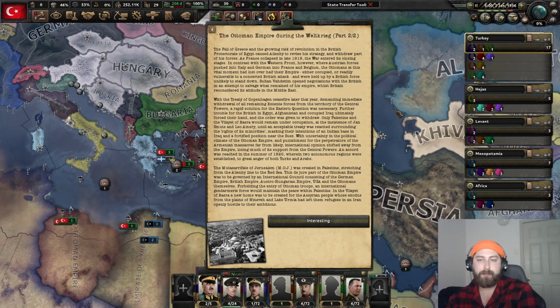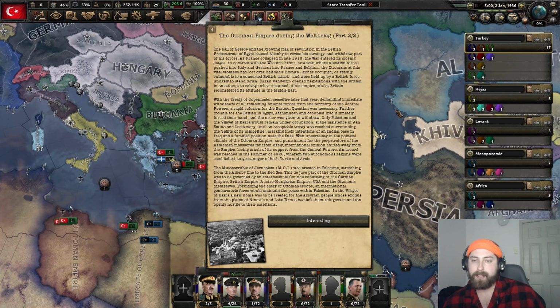Open negotiations with the British in an attempt to salvage what remained of its empire, whilst Britain reconsidered its attitude in the Middle East. With the Treaty of Copenhagen ceasefire later that year, demanding immediate withdrawal of all Entente forces from the territory of Central Powers, a rapid solution for the Eastern question was necessary. Further trouble for the British in Egypt, Afghanistan, and occupied Iraq ultimately forced their hands, and the order was given to withdraw.